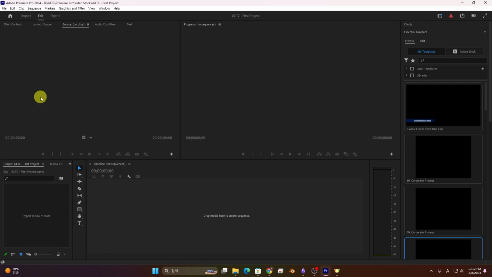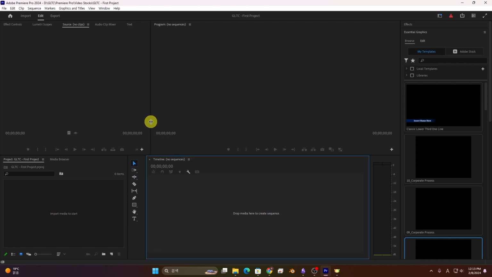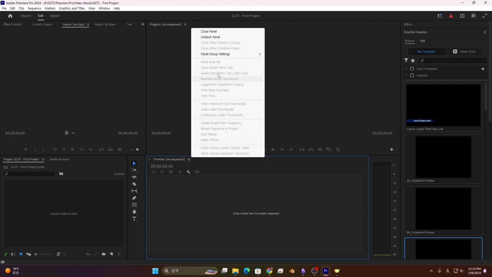So to edit the layout of the workspace, you can just click this. You can see these little lines here, right? The black lines. You can just drag them in order to change it, like this, like this, like this. And you can also undock the panels.